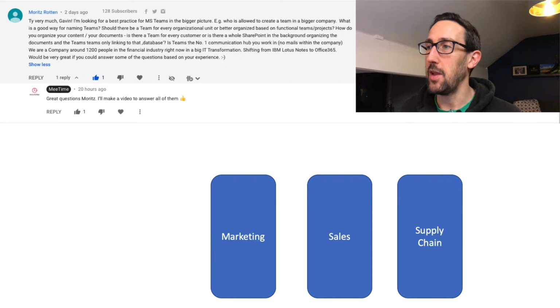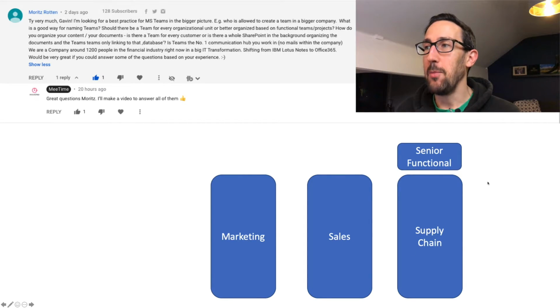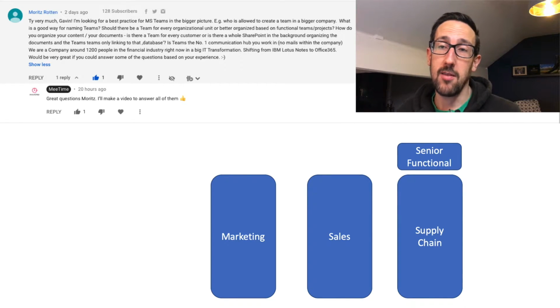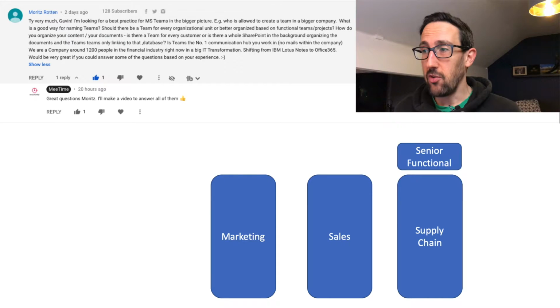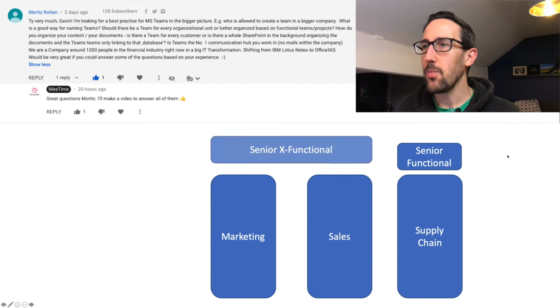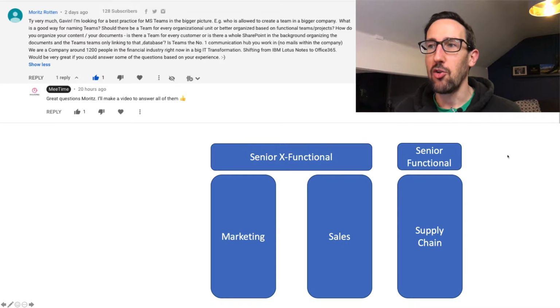So we've got a very similar naming convention so that you sort of know what it's about, but then we've got some teams that are like functional teams but just for the senior people in that function. That's got its own issues, but right now if you want to segregate the senior guys' collaboration from everyone else until private channels comes out, the only way to do that is through a separate team. So we've got some teams that are senior functional, and then we've also got some teams that are senior cross-functional.